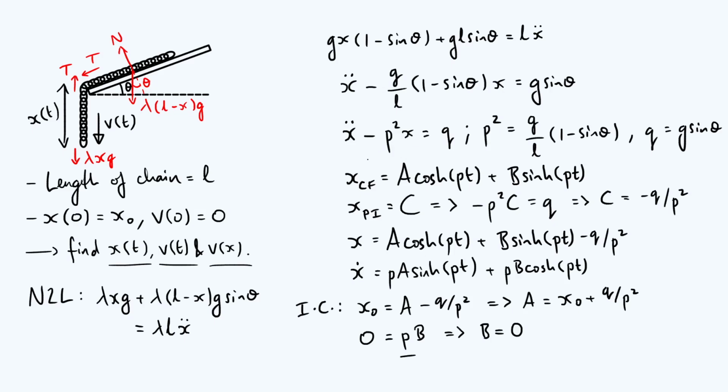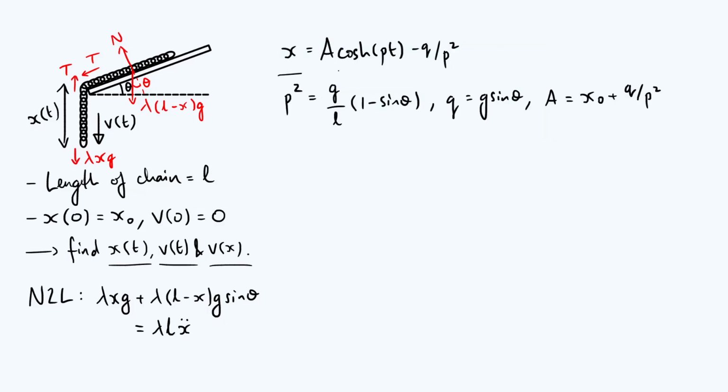For now, just notice that if p was 0, we would actually have a totally different differential equation. Just x double dot is a constant, and this solution wouldn't even apply. So if we're going for our hyperbolic cos and sine solution, then it's safe to assume that p is non-zero. So just to summarize, here is our solution for x as a function of time. I haven't bothered writing in the hyperbolic sine bit because we found that its coefficient b was 0.